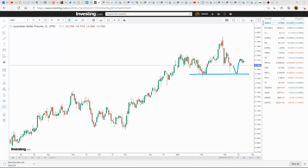We could probably get a bounce back up, sort of like a fake out move to entice people to go long, but then we'll see a carry on to the downside, which would coincide with a very strong head and shoulders type setup. So a break and a breach of this low here will indicate further declines in a more dramatic fashion. Okay, so that would be the expected move. Of course, it's going to take a little while to play out, so we'll see further declines into this week before we get a turnaround. Okay, so that's the Aussie.